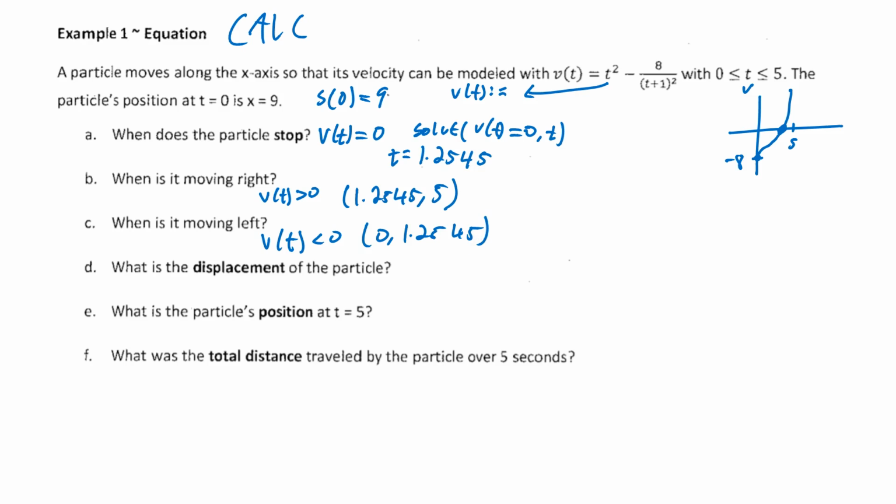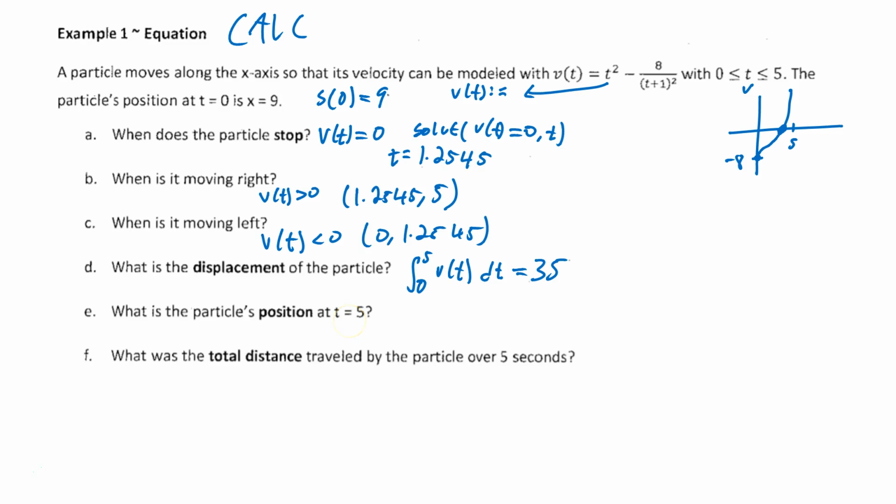Now they ask for the displacement of the particle. If we go back to our formula, that'll just be the integral from 0 to 5 of v of t dt. Again, this is why it's so useful to have that function stored in your calculator, because I just typed in integral 0 to 5 v of t dt, hit enter, and it gave me exactly 35. So what that means is it's going backwards initially, but then it moves forwards far enough to cancel out the negative and even move it forward 35 units total to the right.